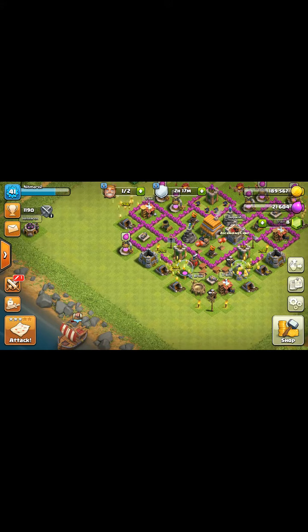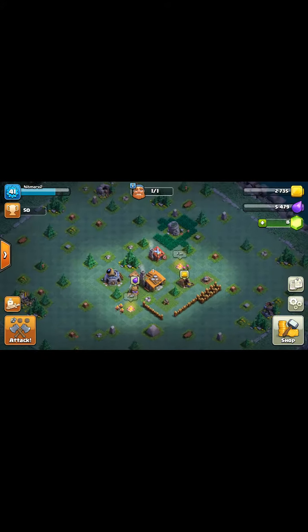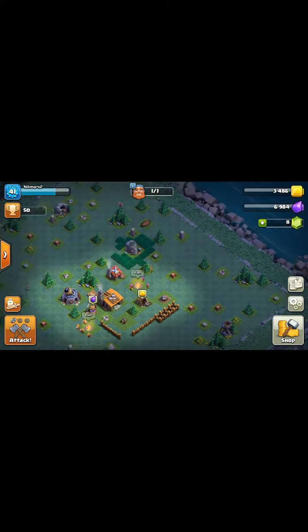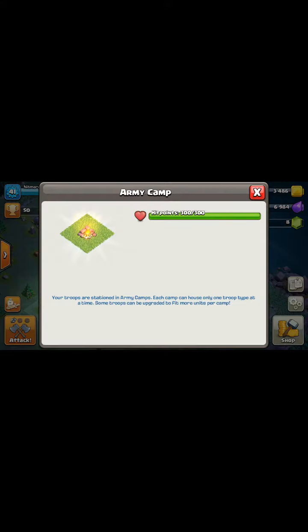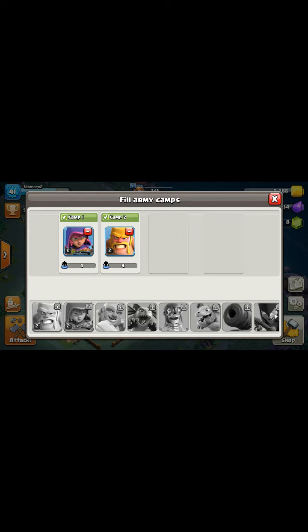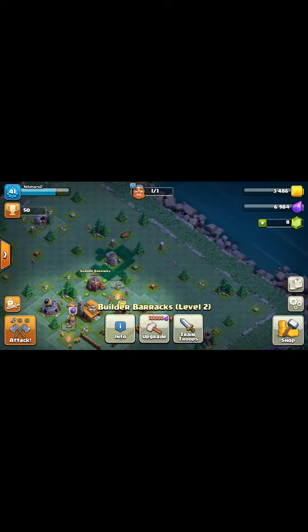So, yep. We're going to also be doing a lot of attack on this one. We already have our stuff ready. I want to look at what we have trained. We don't have minions, we only have barbarians and archers. But let's see who we're going to take on.